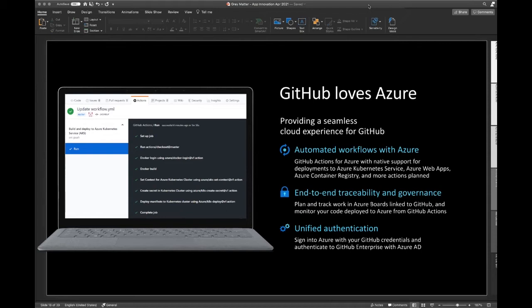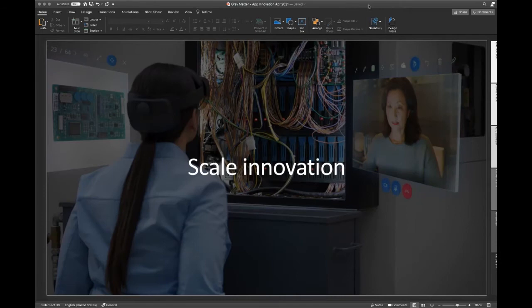Microsoft didn't acquire GitHub to be able to say everything must run on Azure and everything must run with Microsoft. We'll probably make it as easy as possible to integrate, but that element of GitHub being independent is still there and will be critical for its success moving forward, and to make sure that it fulfills the promise that it originally came up with, which was to make developers' lives as easy as possible. So let's move on to scaling innovation now.